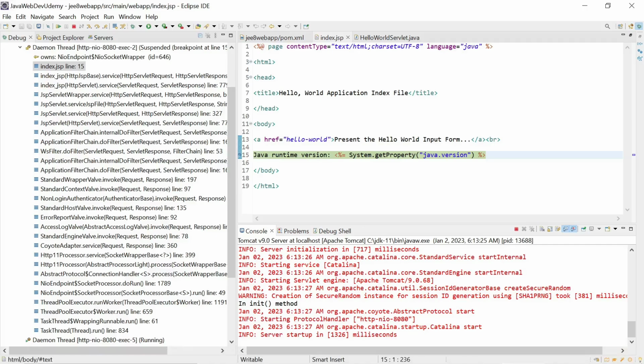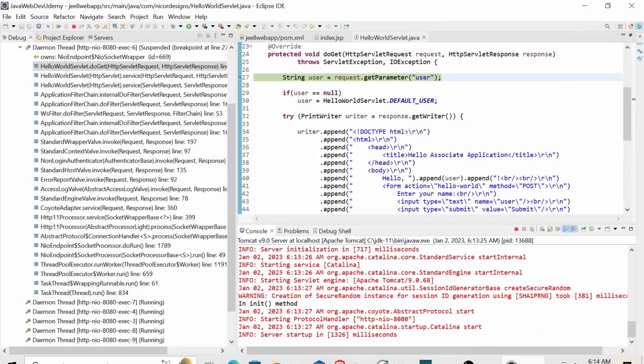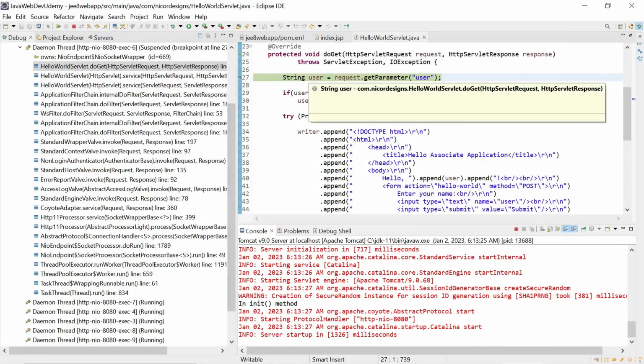We hit our JSP breakpoint, so we'll resume running. And now we will click on the href that goes to our input form, and we see we get into the breakpoint in the servlet.